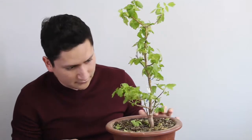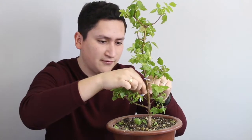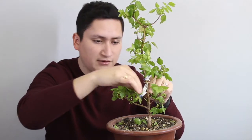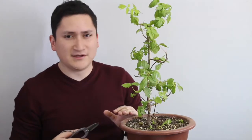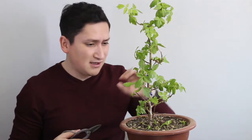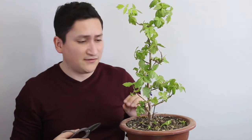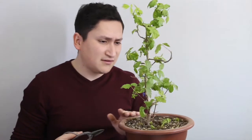This tree right here is, I believe, about 2 years old now, and I have encountered a few problems where the tree actually grew a little bit too fast. Right before the wiring process, I noticed that the branches of the tree had grown a little bit thicker. That led to a few scars here and there due to the fact that the wire was a little bit too tight on those branches. So I removed it and gave it about a year's rest. It has not been wired ever since.